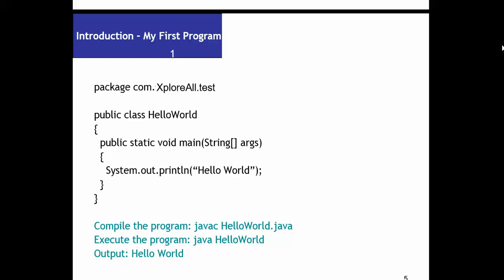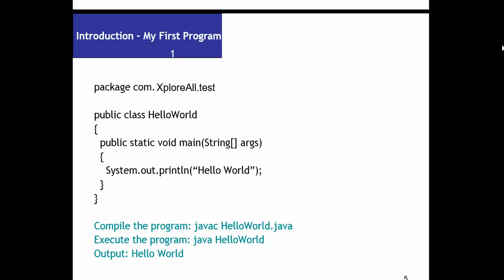And next you will write the import statements here. Suppose you want to import a class from other files, you'll use this import class. Okay. Next, that is defining the class over there. And next is coming to your program definition, that is public class. Here my first program, what I'm going to do is hello world, as you know. So that is why I'm writing this public class hello world.